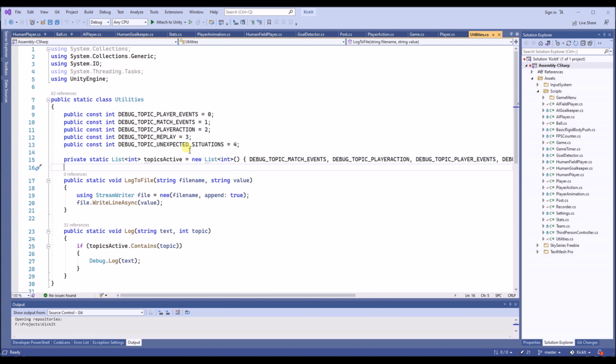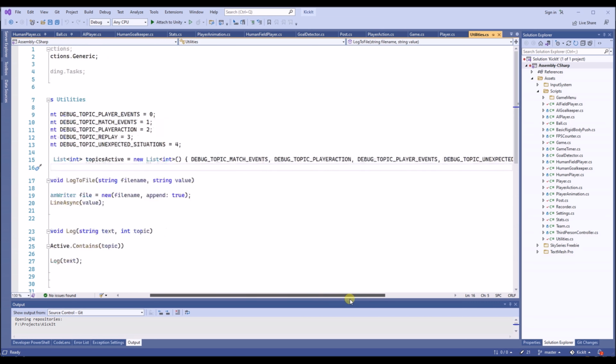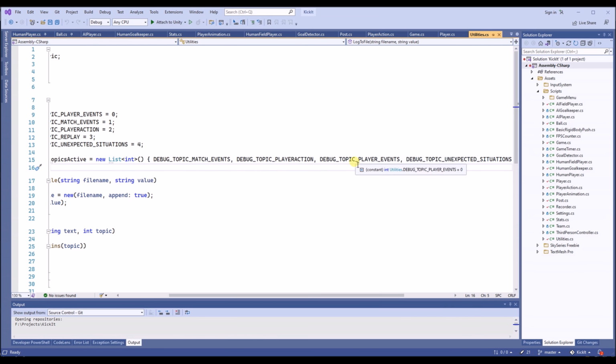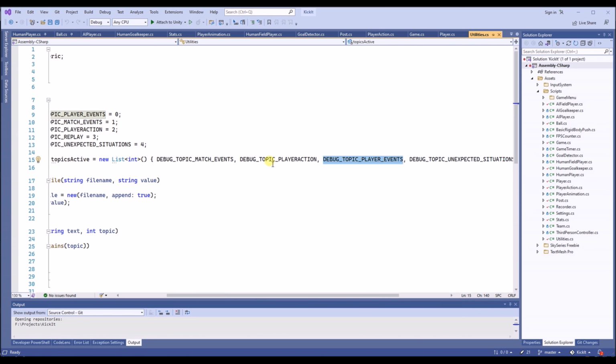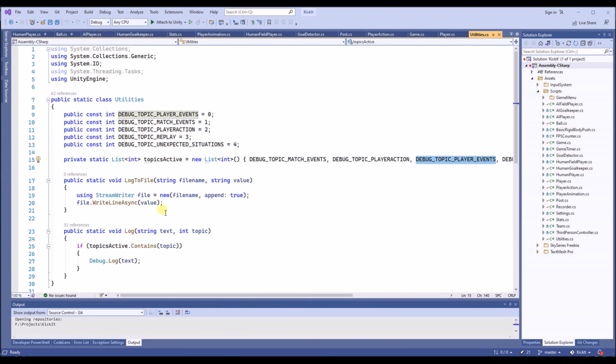So then if the logging gets too big, I can just focus on the part that I'm interested in. So for example, if something's wrong with the player, I can just use the player events and see what happens over there. And I can leave out the other ones so I have a more clean log and can read it more easily.